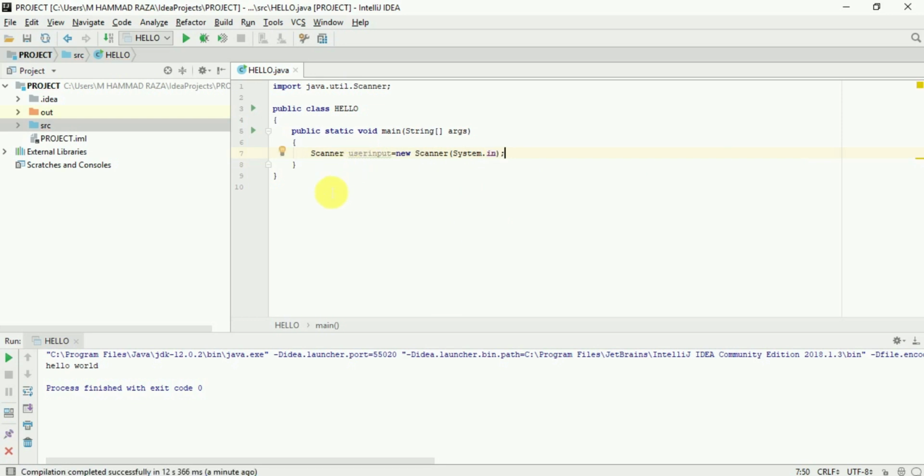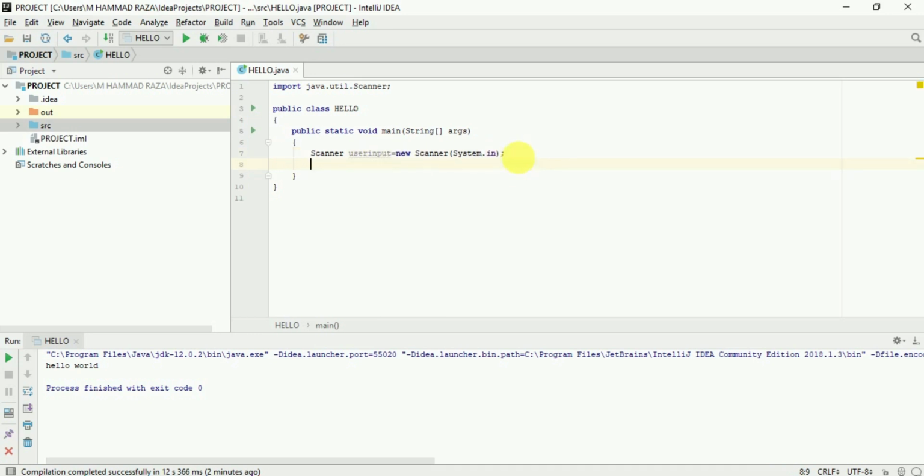So what we have done, we have declared the userInput Scanner object and given it a value of a new instance of Scanner, and the system will take input and then give it to userInput.